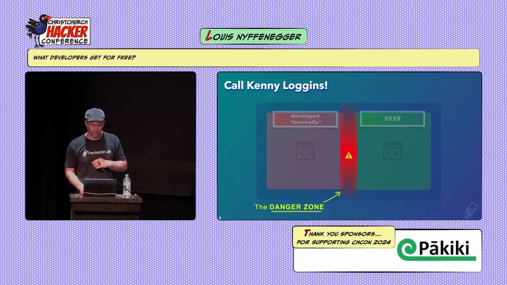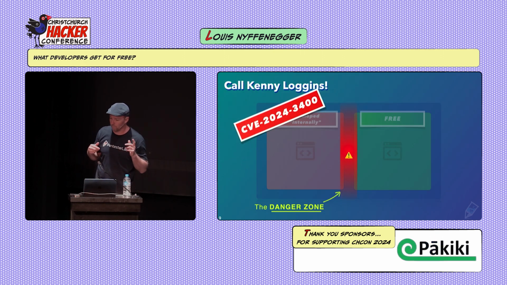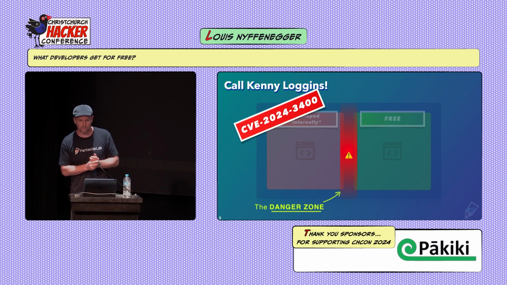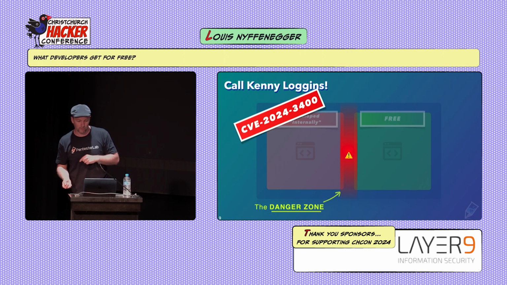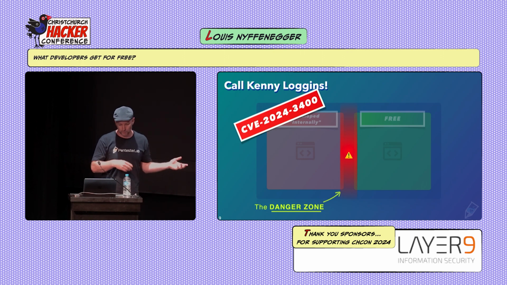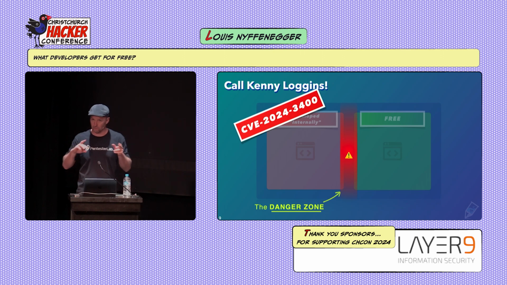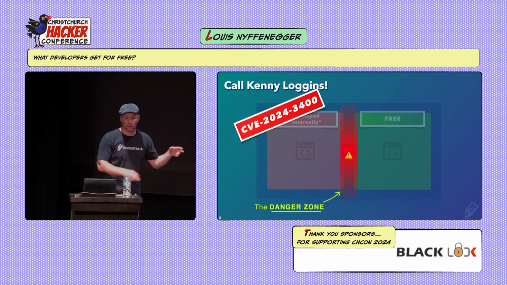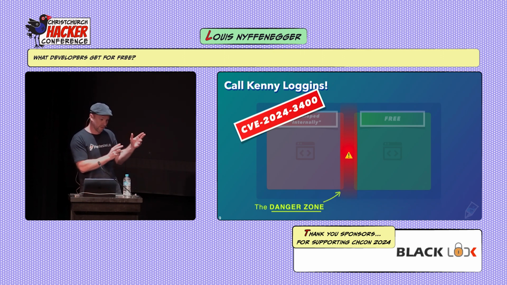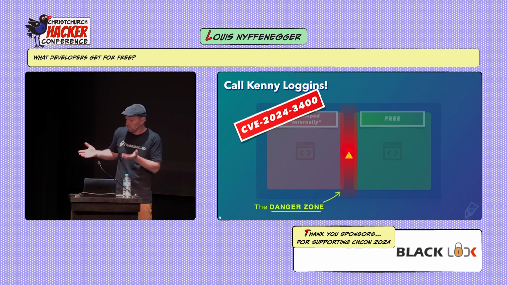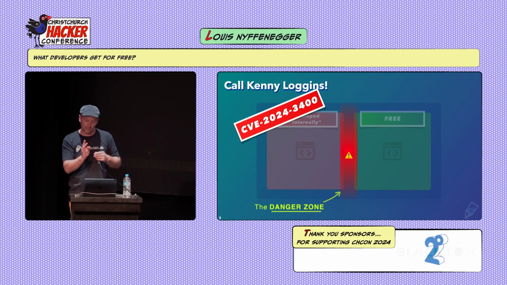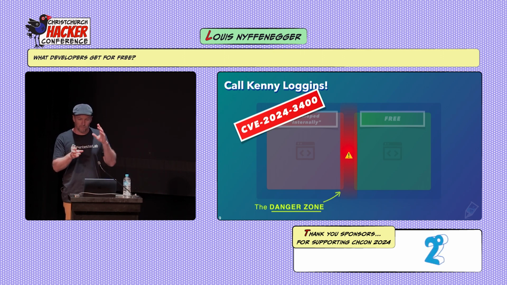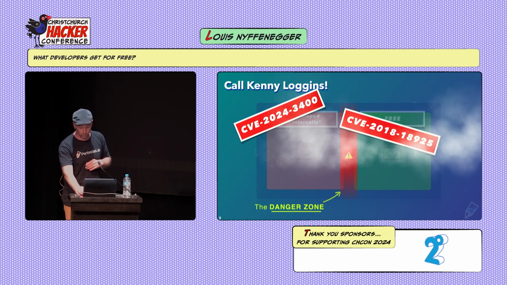And we have plenty of examples of that. We have CVE-2024-3400, recently from Palo Alto, where they were using Golang Gorilla session, and they forgot to prevent directory traversal when using it. Gorilla session is expecting developers using the library to prevent directory traversal, and the developer using the library thinks Gorilla is doing that, so they don't need to do it. You're in this middle, in the interaction between components, where it's a bit blurry who is doing what security-wise. And that's why the danger zone is a really good place to look for bugs.